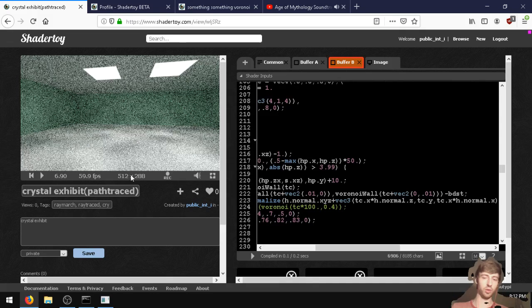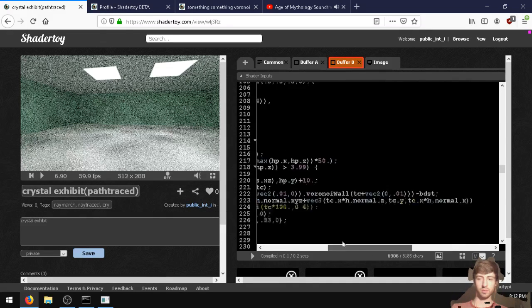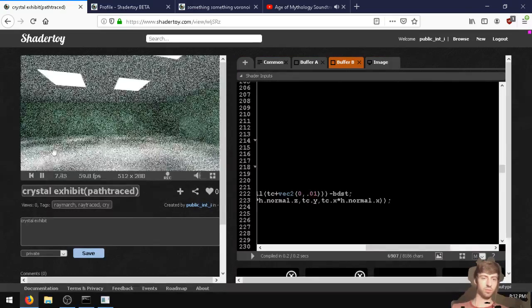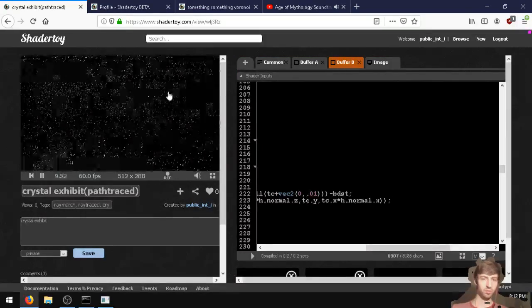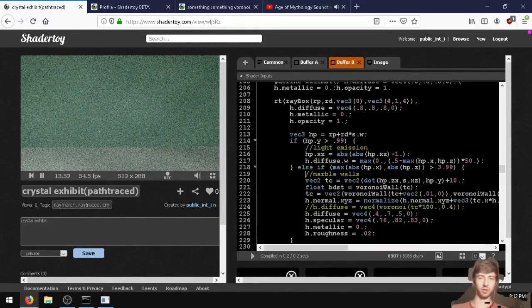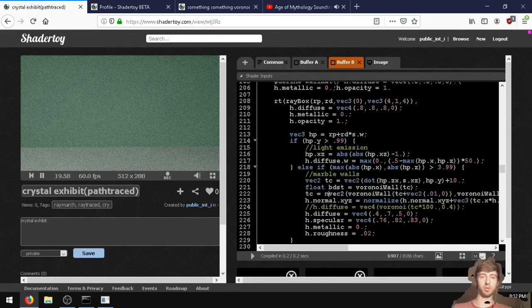Let's see if that works. It's probably too small for a pattern right now. Oh, this also needs to be normalized, I think.